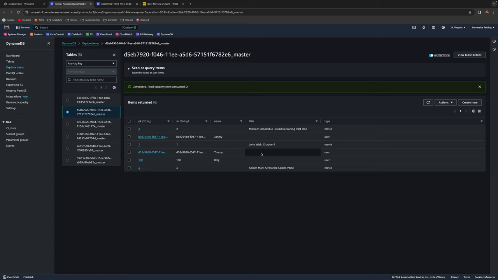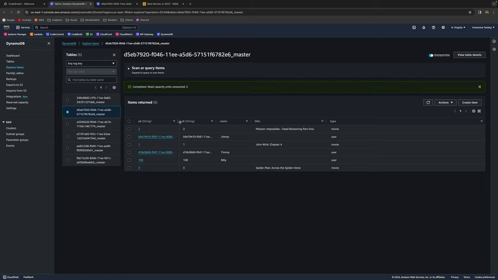Just make sure you understand that DynamoDB is based on a single table design. So all the data is in one table. You don't have to have multiple tables. And like I said, if you want to do some relational querying, I will show how to do that next time. But for this time, we're just going to add the data.